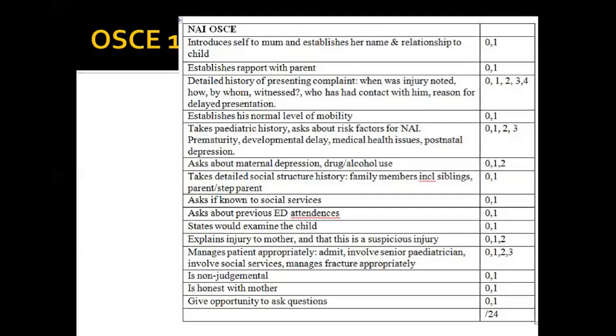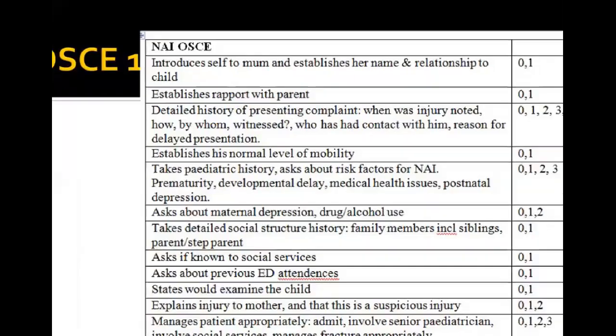Non-accidental injury. Yes, exactly. There's a non-accidental injury station. I think a patient with a child with spleen injury, child abuse. Sometimes you establish his normal level and take a psychiatric history. Maybe, I tell you, these are examples from some criteria and OSCE, maybe not MRCS, but you have the same kind of thing in a station.